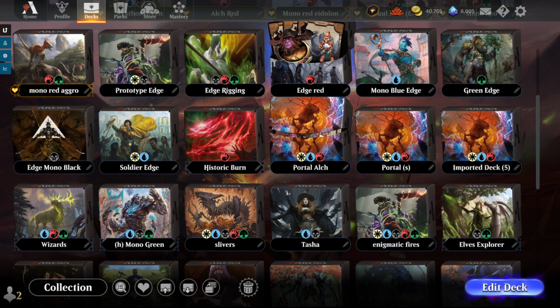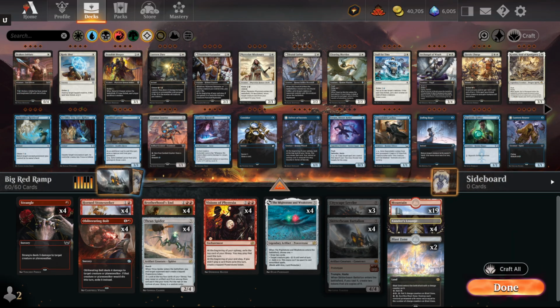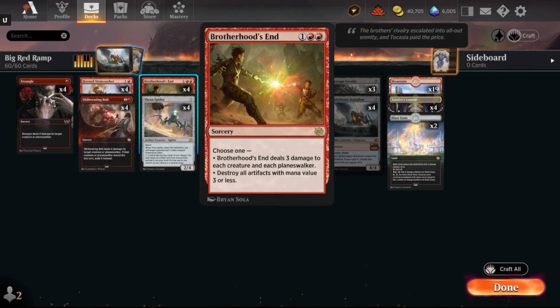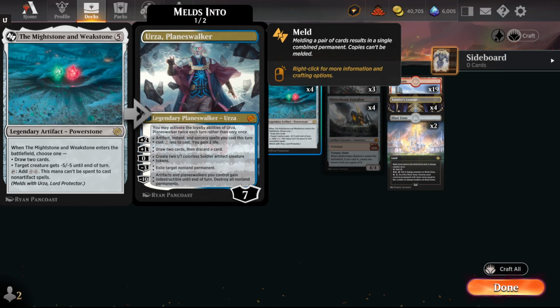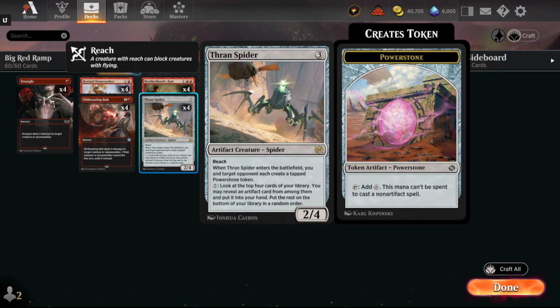So there's that more aggressive mono red, and then this one is kind of the rampy version of it. There's probably going to be a lot of aggressive decks, so Brotherhood's End seems pretty well positioned. And this is kind of like the Izzet ramp deck, but just mono color. You got Strangles, Bolts, Brotherhood's End, all as removal. Mightstone and Weakstone as a removal spell or card draw. Also helps you ramp, and you get Power Stones from like the Horned Stormseeker. You get it from the Thran Spider. Thran Spider is also card advantage.